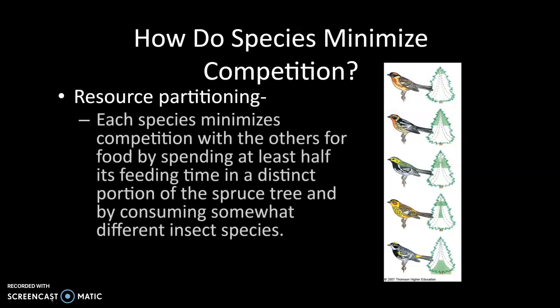We talked about this before, but we're just going to show it here as far as how species minimize their direct head-to-head competition, resource partitioning, Gause's principle. And again, the idea is that they will split up resources to avoid this head-to-head competition. And this isn't something that just happens in a generation. They've already gone through this over multiple generations, and it's just who they are. And we just look at it in almost like a snapshot type image, but it's kind of always who they've been because of these changes over a long period of time.